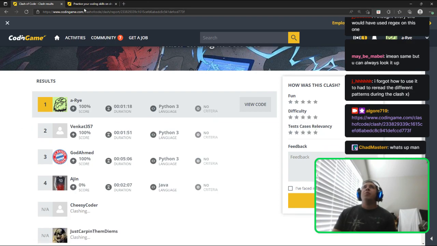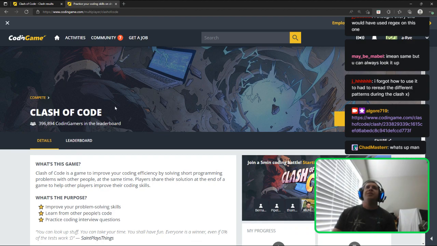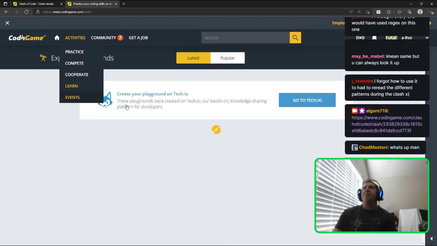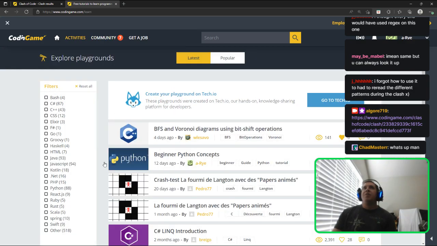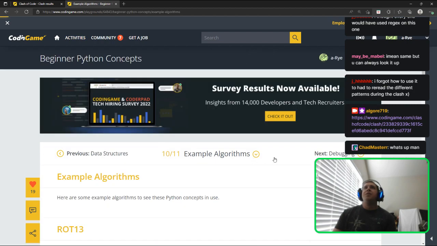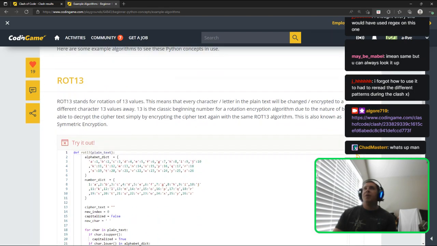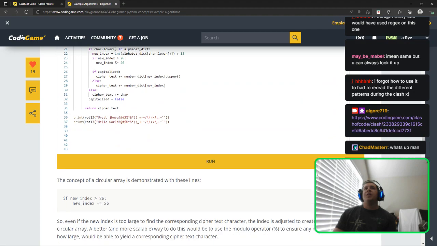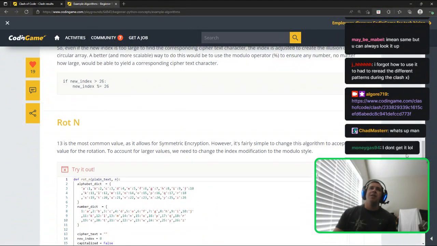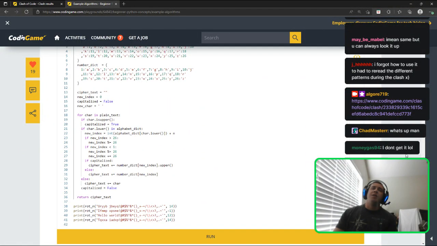That's another thing we could do while we're waiting. I don't know if I want to do two clashes at a time. Let's go back to the playground. One thing I was going to add is stream cipher. In example algorithms, we've got rot 13, rot n. I still have to change that so that if you have an extremely negative key, like negative 300 something, there's a backwards compatible modulo feature.